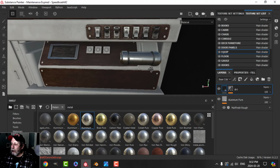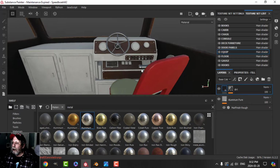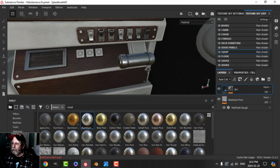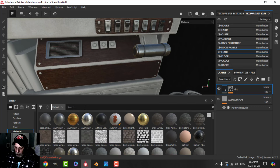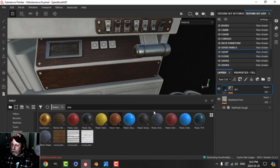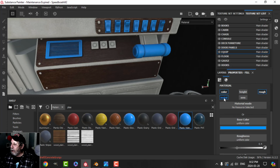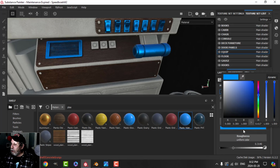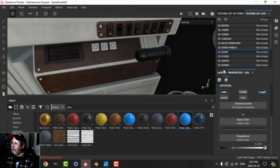Okay, I want some black on here, like a rubber grip, but I'm not going to do the pattern. It's so small, you'll never see it. So I'm just going to put a black plastic. Let's just go for plastic, maybe. Okay, so in regular materials, plastic. Let's choose that. Let's throw that in between there, and change that. I don't even need that. A little bit shinier, to sort of a black color.